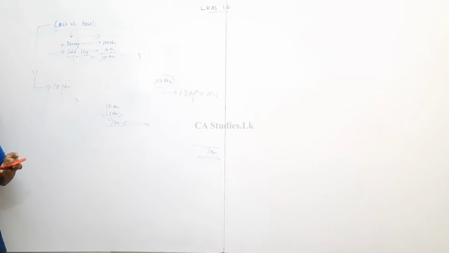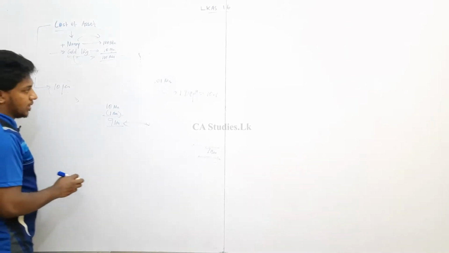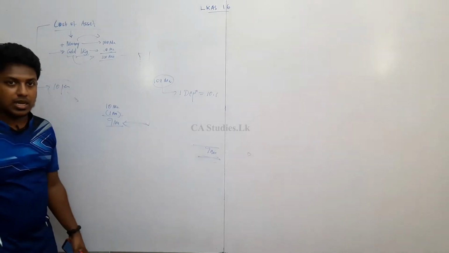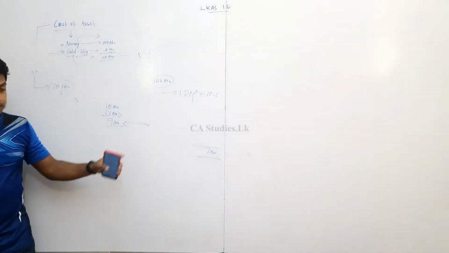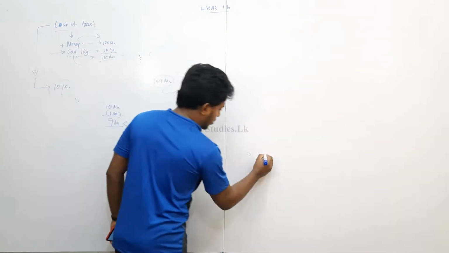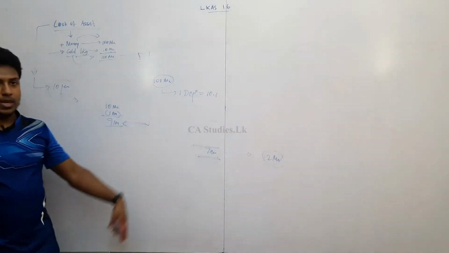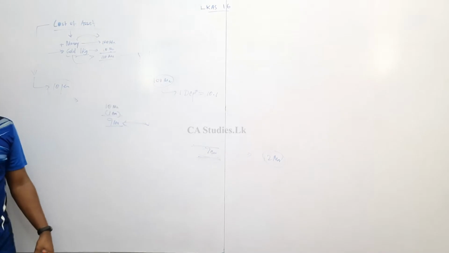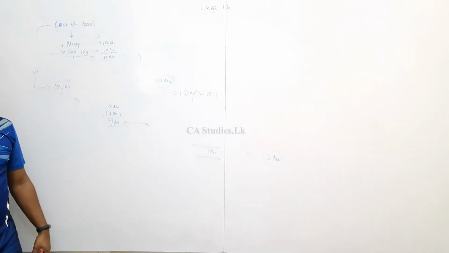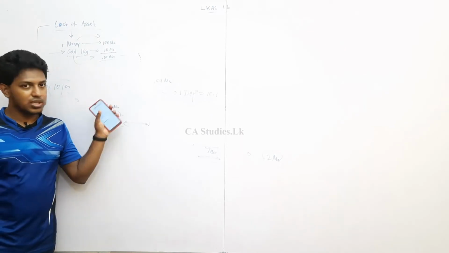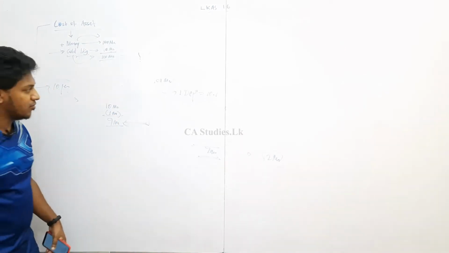Now next one is fair value, which is the price that would be received to sell an asset or paid to transfer a liability. Say after 10 years the residual value is 9 million, but by selling this building you can get 12 million. The market price is 12 million, so it's the fair value, right? The standard allows using fair valuation for the building also. That is called the revaluation model.